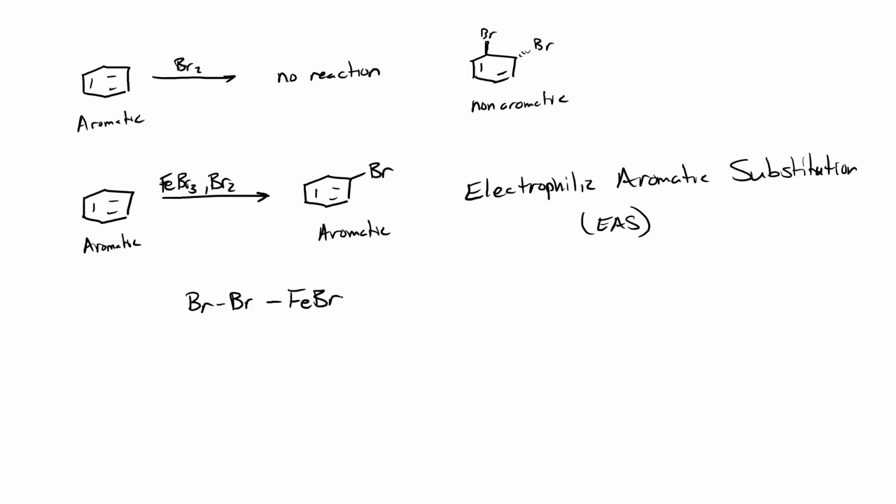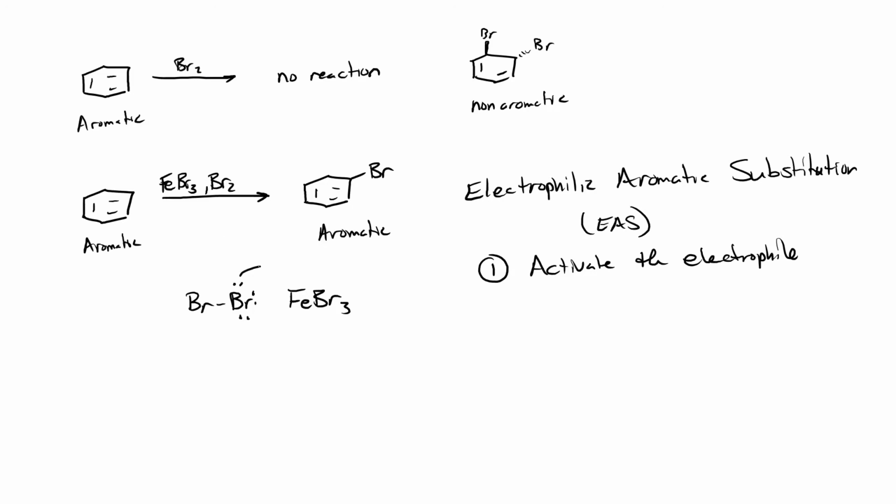The nice thing is that every version of electrophilic aromatic substitution always has 3 steps, and they're always the same steps. Step 1 is we have to activate the electrophile. This is the E in EAS, electrophilic. Br2 is an electrophile, but it's not a very strong electrophile. It's good enough for reacting with your garden variety double bonds, but it is nowhere near strong enough to react with things like benzene, right? That's aromatic and already stable. So we need to make a really good electrophile. So we're going to activate the electrophile and make it super electrophilic.